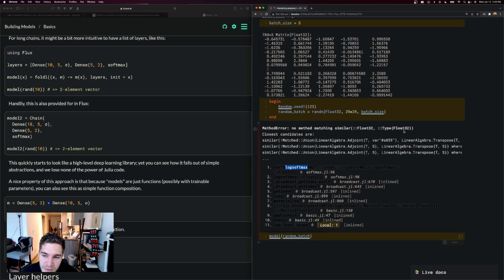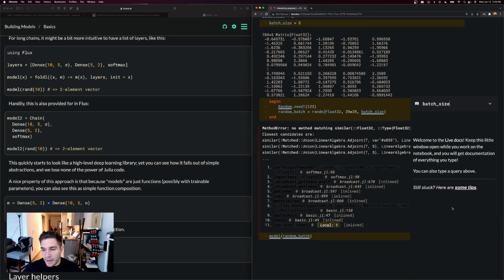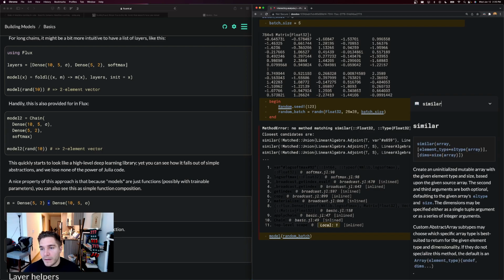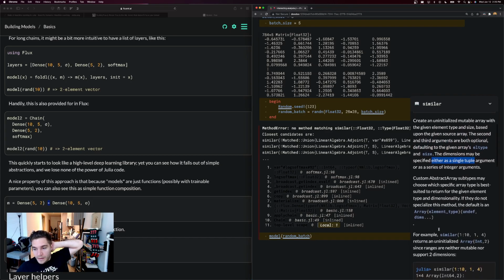Similar, Float32, type Float32. I guess part of the problem is I don't really know what any of this is supposed to do. Similar: create an uninitialized mutable array with the given element type and size based on the given source array. The other elements are both optional.